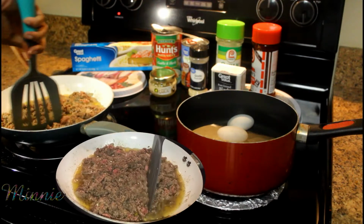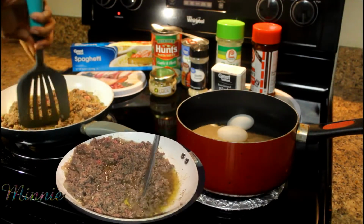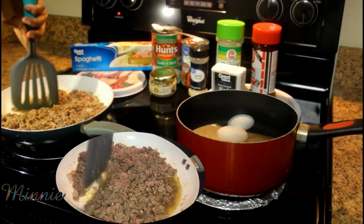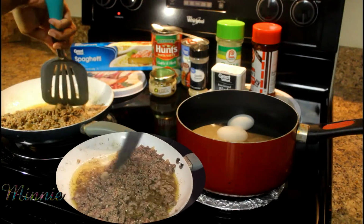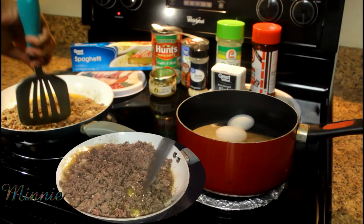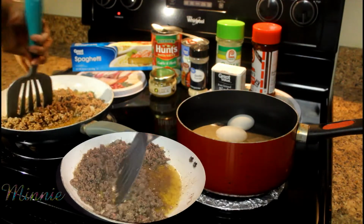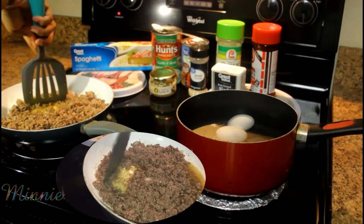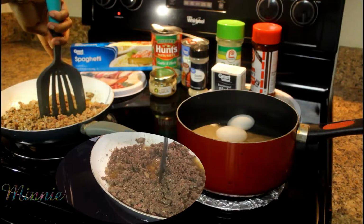Okay, so the meat is brown and I'm just making sure that I keep it moving or whatever. I don't want it to burn. Y'all see all this grease, so once it's cooked, I'm definitely gonna drain the grease. I like to wash my meat off with water. I don't know about y'all, but I just don't like all that grease. So I'm definitely gonna wash it off. Not wash it, y'all, rinse it, okay? Y'all might take that too literal.